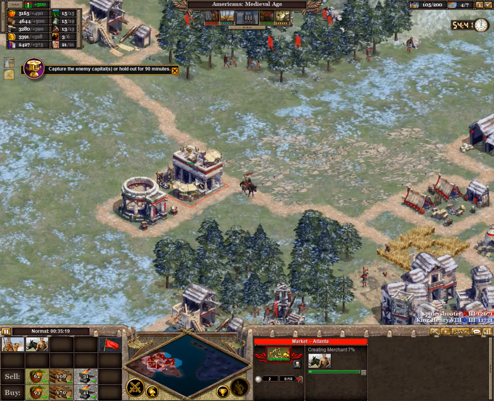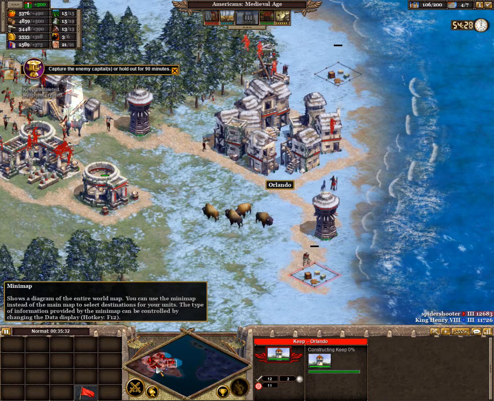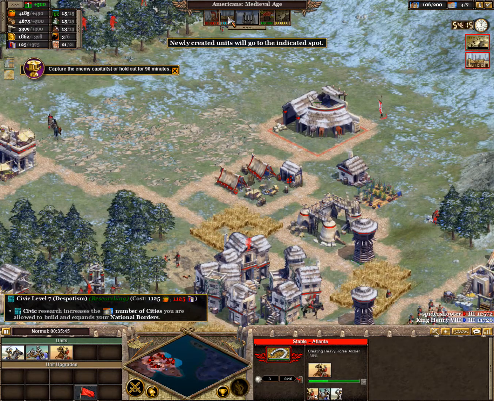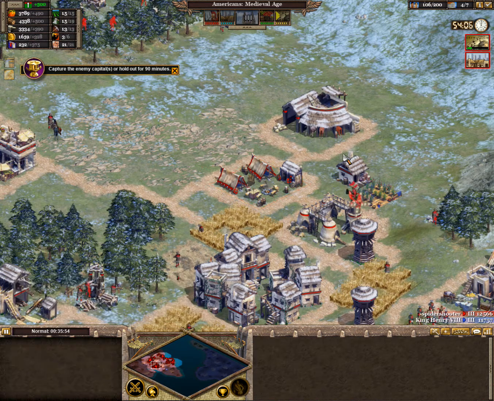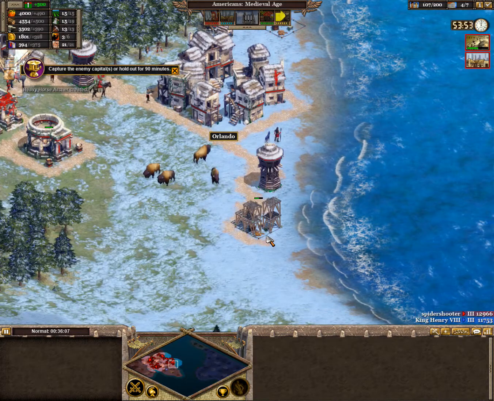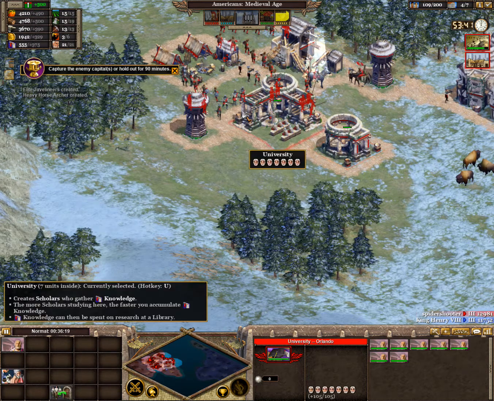Because that'll be quite useful for when they get to a big ship war with Britain. It's going to happen soon. So all I've got to do now, well, now Nodis doesn't really matter. I've done everything.